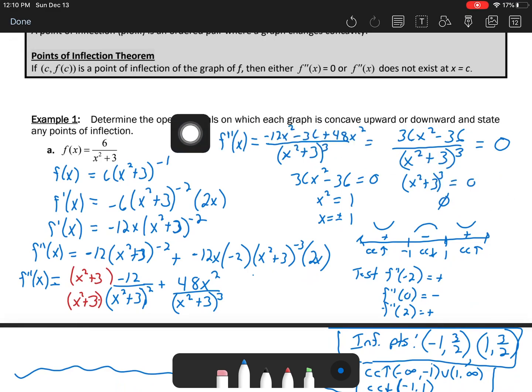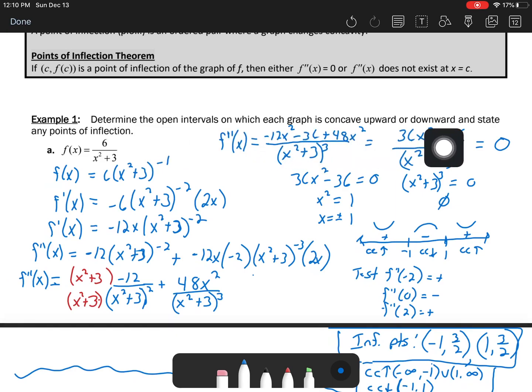Okay, so in example 1, I did leave these worked out. What you're going to find on some of these is it's a real good review for finding derivatives, because that's probably the most tedious part, going through the derivative process, especially on some of these that might involve chain rules and quotient rules. It gets to be a lot of algebra and simplifying. So I left it worked out. We'll talk through the steps here just to save time on the video.